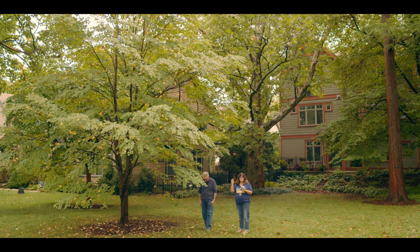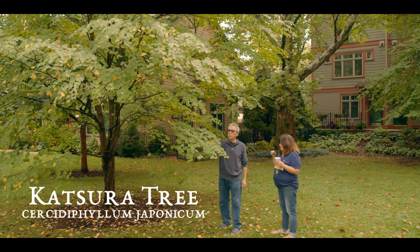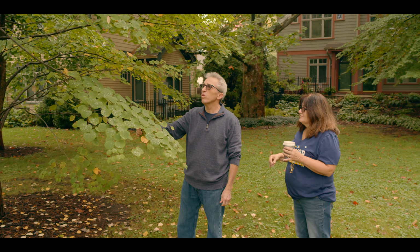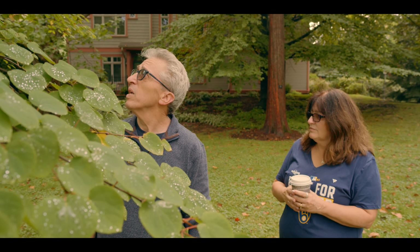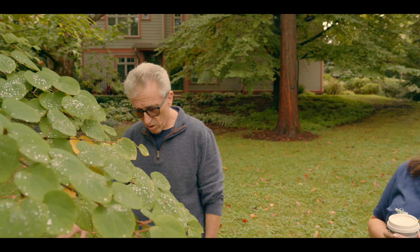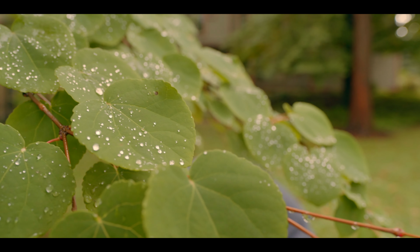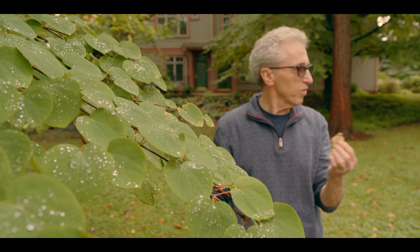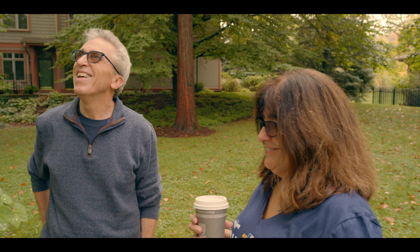It smells like brown sugar. Katsura tree. That's a Katsura tree. They're fairly ubiquitous in the Seattle area, and we'll look at some in Kenosha that are planted by me 42 years ago, but I wouldn't use them as a street tree now that I know them better. I only read about them. It's a gorgeous tree. This is Katsura, Cercidiphyllum japonicum, and what I was showing my sister was that when the foliage drops in the fall, it smells like burnt sugar. Isn't that cool? I'm gonna let you try it too. There you go. He's filming. That's okay. I don't care.